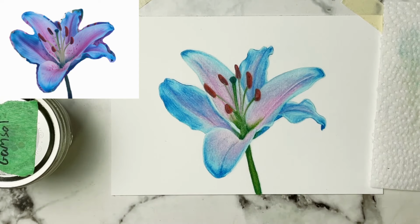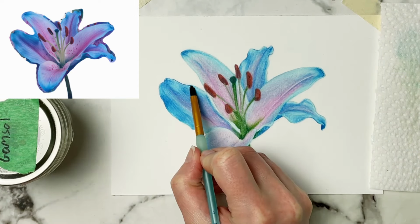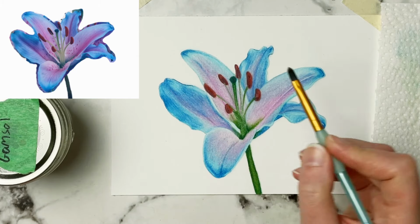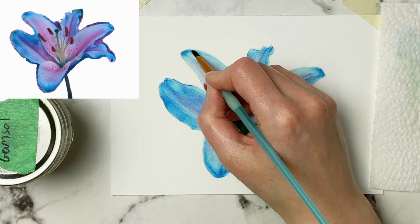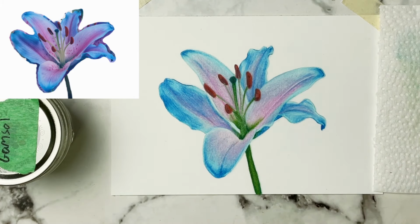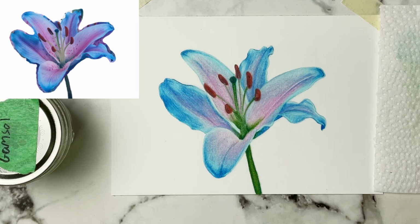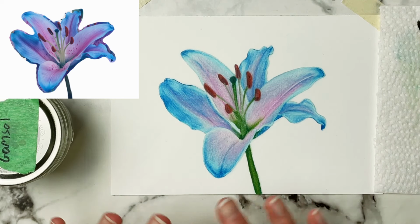But at this point, we're going to have to let things dry. I just noticed this edge is maybe not as blended as it could be, so I'm just going to go right over top of that. And then maybe this one as well. And I'm just looking at my picture to see if there's anything else that I need to blend out right now. And I think this is good right now. So this is probably where we'll leave part 1.